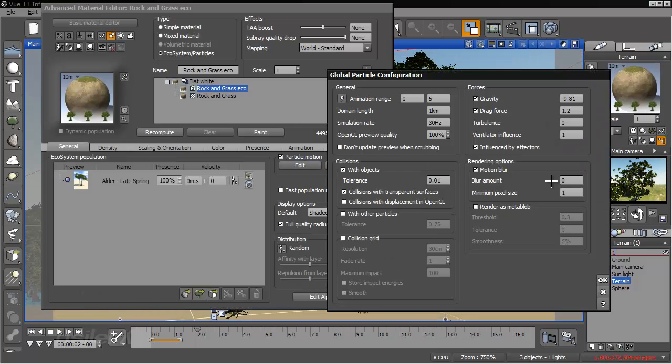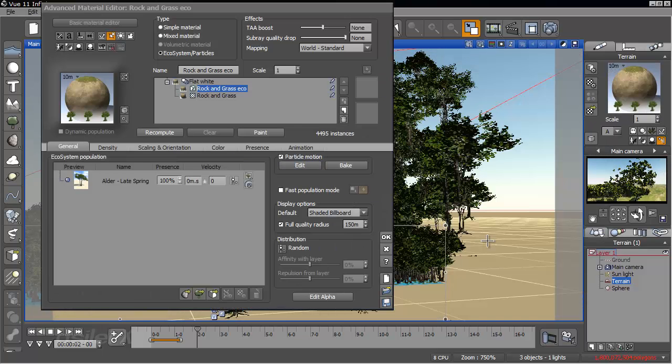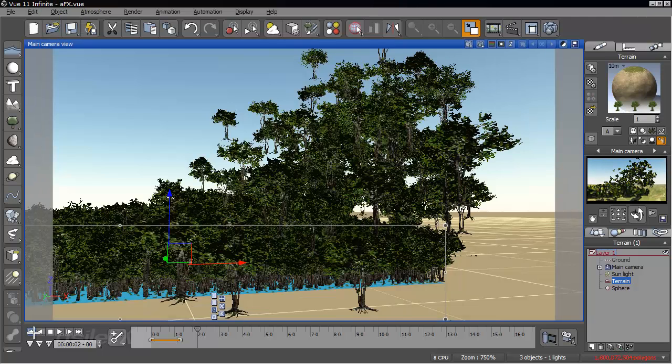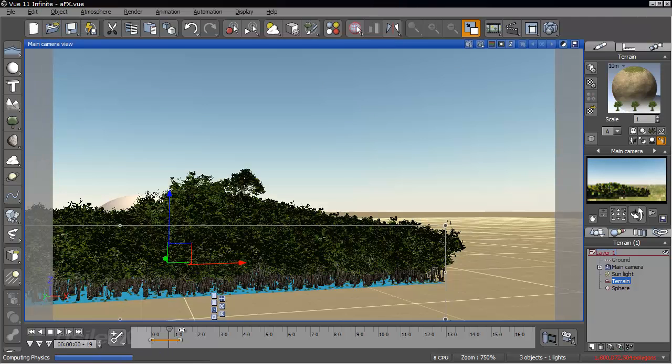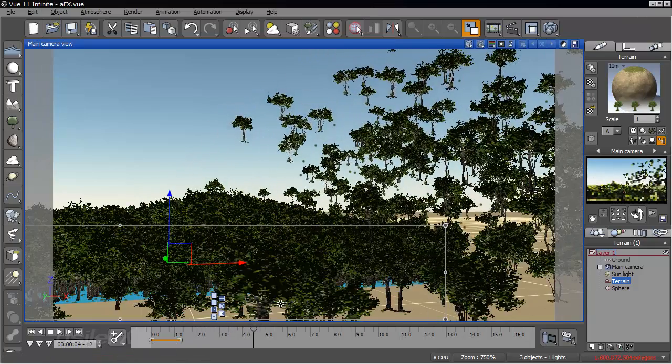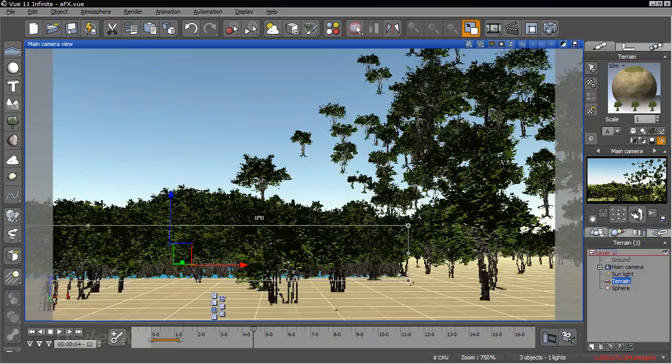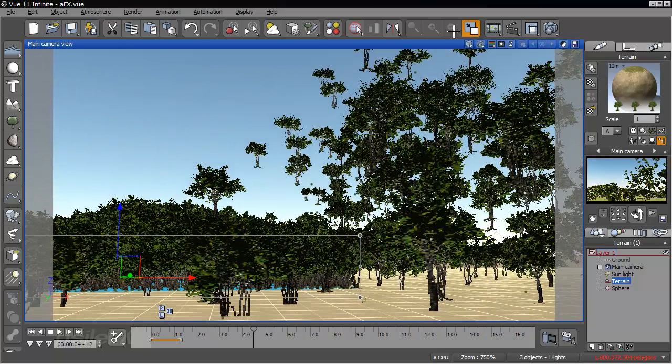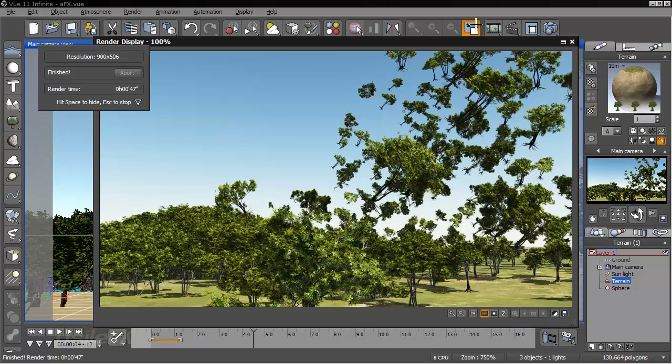Another thing we could do is just go into the characteristics and set the blur amount maybe just to 1. And we'll see if that helps at all. And that's looking a little better now. They're more oriented to the direction in which they're traveling. And the only thing about this is once they hit the ground, they will stand straight back up.